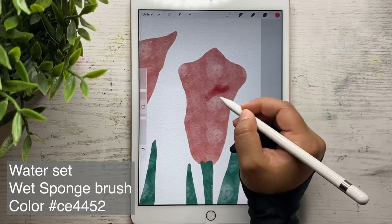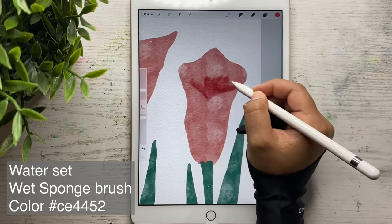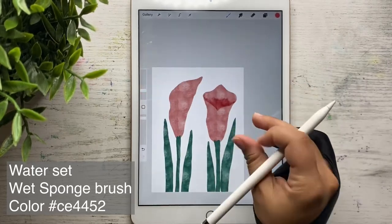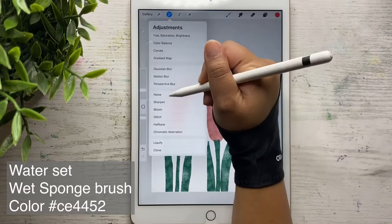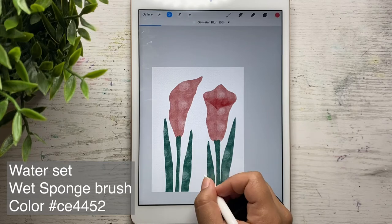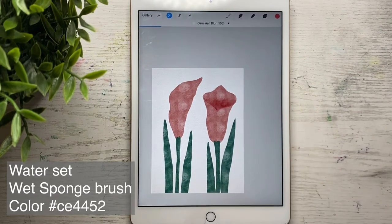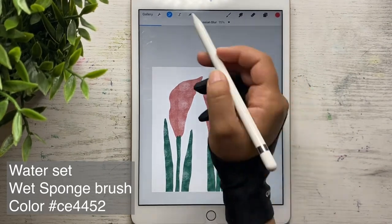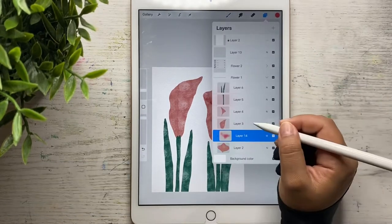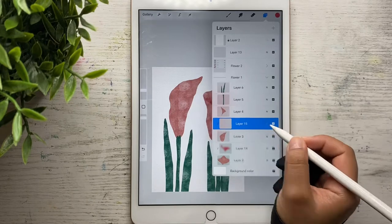And also, I'm going to be changing the brush. You have this brush, it's on the water set and it's called Wet Sponge. And once you finish applying the dark pink to the areas where you want it in that specific peak of the flower, go ahead and blend it using either the Gaussian blur or the airbrushes. If you want to go faster, just go ahead and use the Gaussian blur. This is under the adjustment tool.